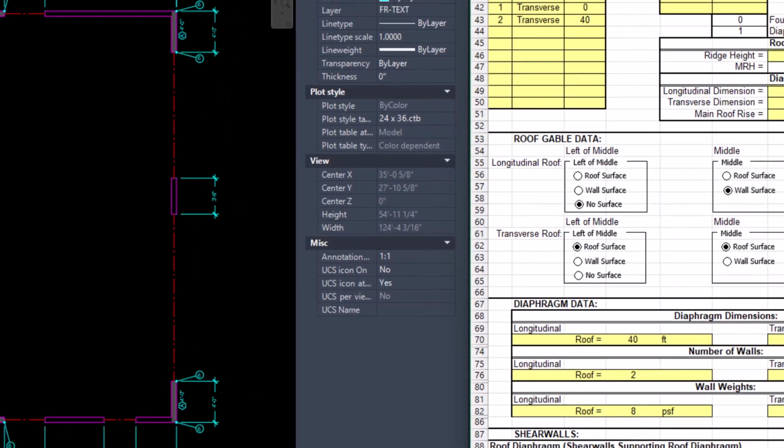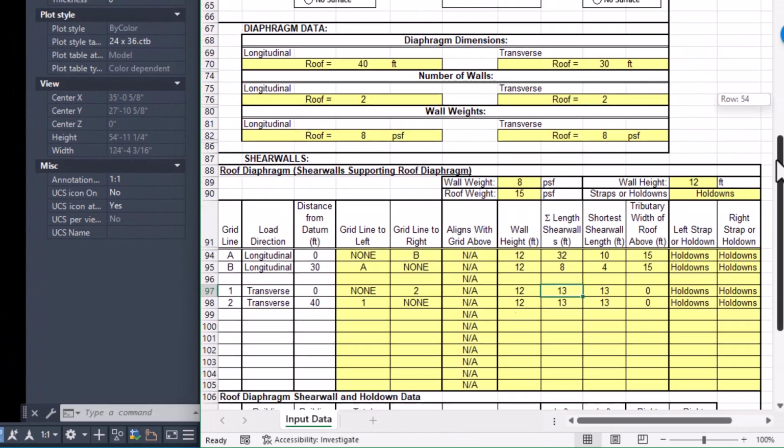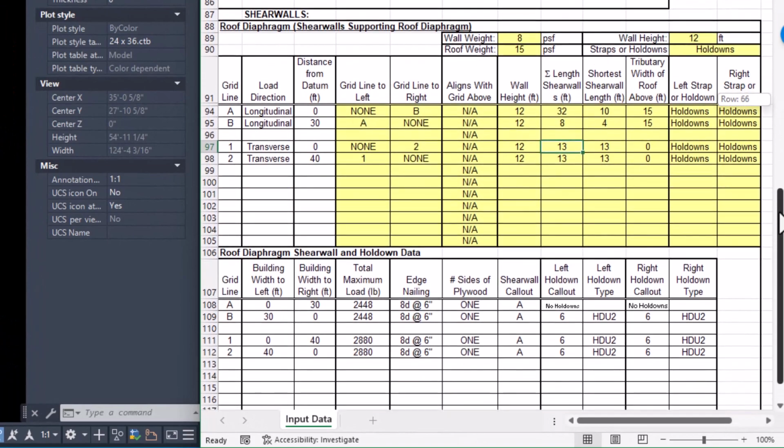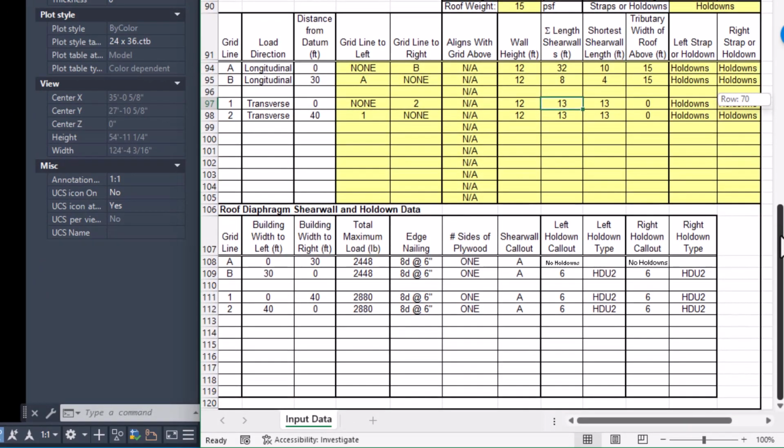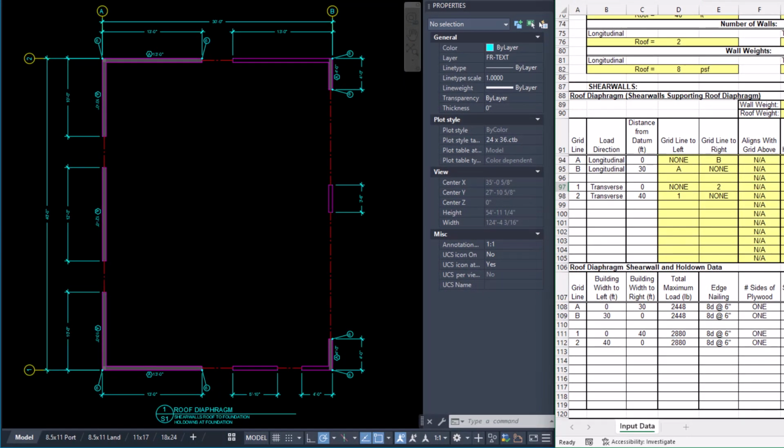Looking at the calculations, we have a shear wall and hold down solution that works. A good lateral design provides a balance between minimizing hold downs, keeping the shear wall nailing reasonable, and providing something that will be cost effective to build while also not providing details that will be difficult to build, unless the building simply requires a difficult construction detail. Let's ask ourselves some questions, starting with grid line A.